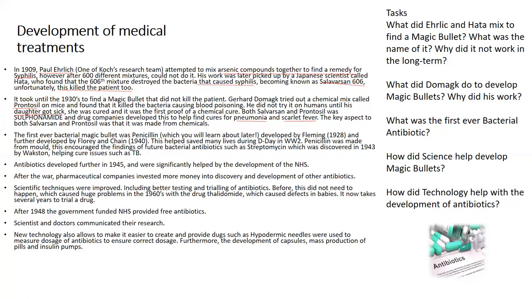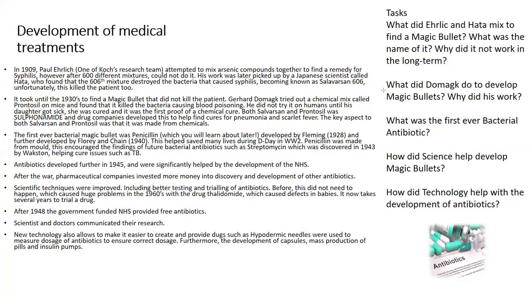Scientists and doctors communicate their research still, which is very similar to what we had previously. And then new technology also makes it easier to create and provide drugs, such as hypodermic needles. They were used to measure dosage of antibiotics to ensure the correct dosage, development of capsules, mass production of pills, and also things like insulin pumps, which we'll look at a bit in a minute. So that's the development of the magic bullet, the development of these little tablets that you can get from the doctor to be able to help you with all sorts of issues in terms of your illness.